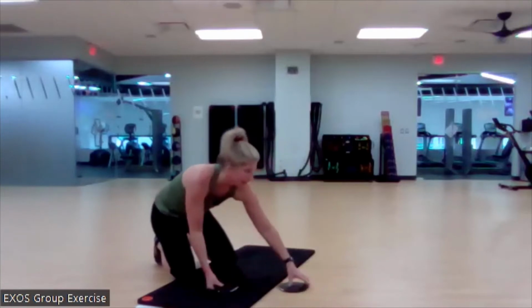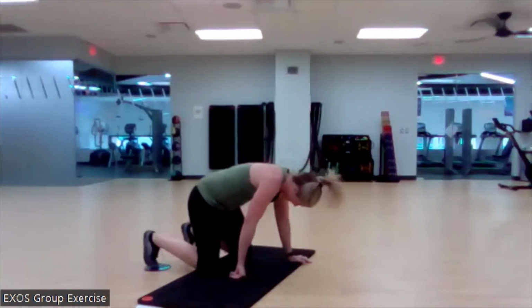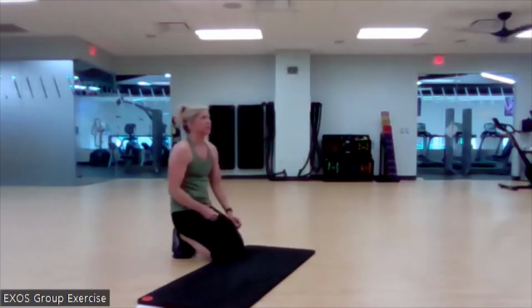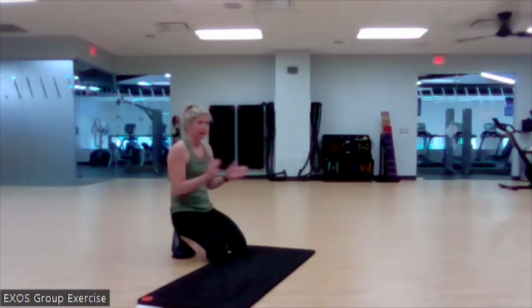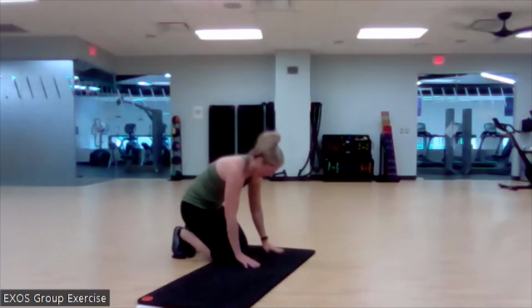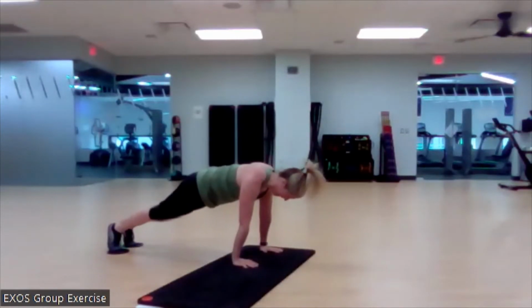Single knee tucks. Single leg knee tucks. Feeling for it. This is that intention with that movement. Not just driving those knees into the chest willy-nilly. Some intention behind our movement. Set it up. Ready? Begin.